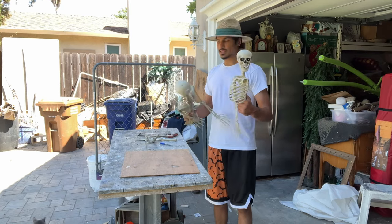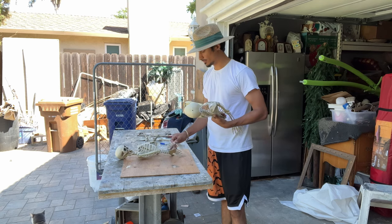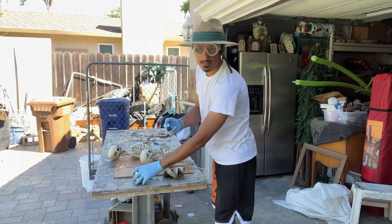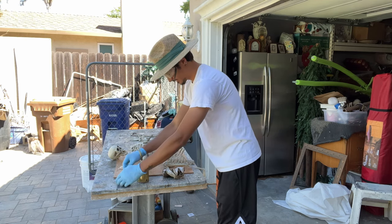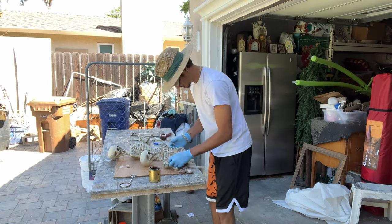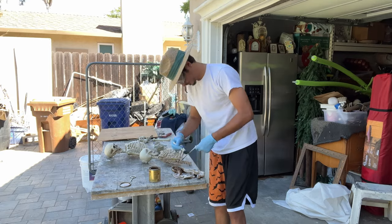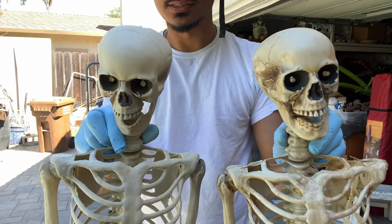I like the way they look, but I just don't like the color, so I'm going to make them a little bit darker. That's where the stain comes in — just play around with it and see how you like it. Take a little brush and open up the stain, and keep a cloth with you to wipe off the excess. Here's the one I just did compared to the original.